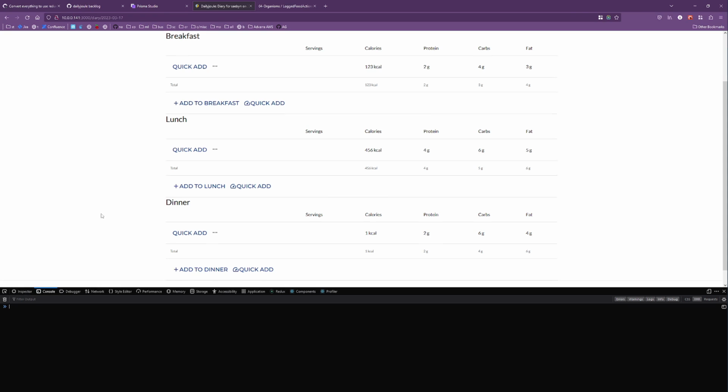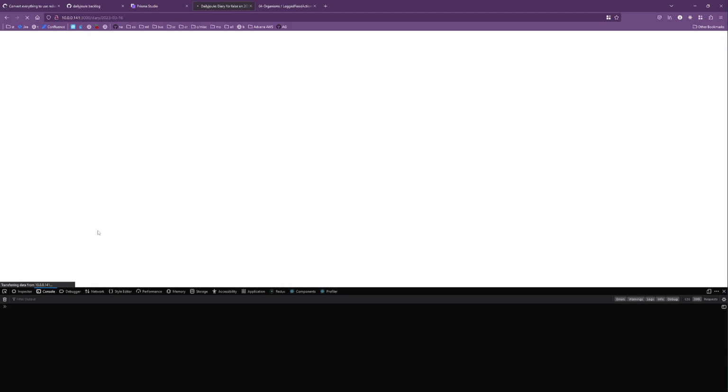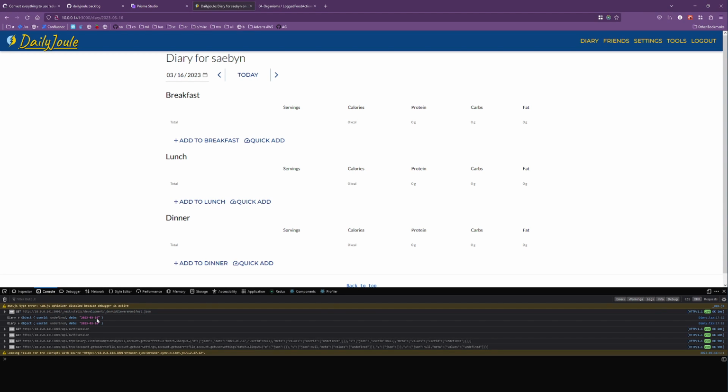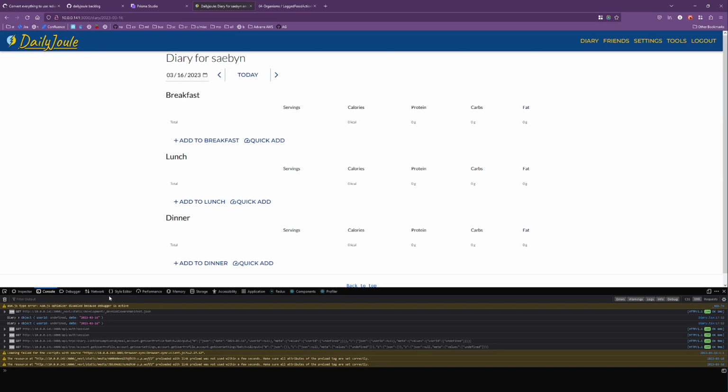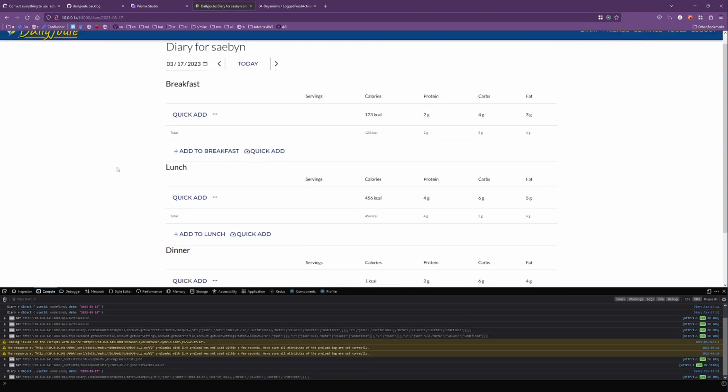If we were to go to the day before, useEffect does get fired. If we refresh the page, we should see it gets fired twice because we're mounted, and it has the date. And presumably, if we were looking at a different user's diary, then it would have the user ID. So I guess that can work.